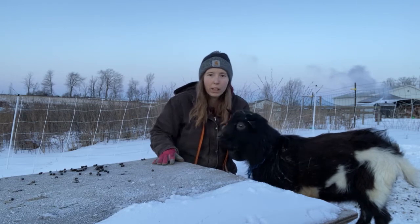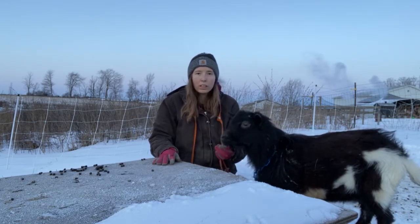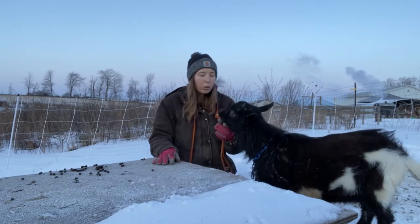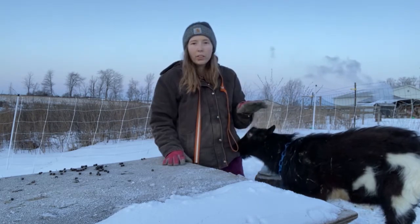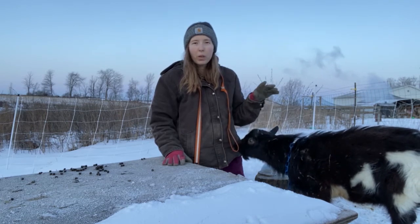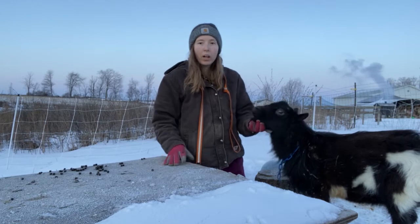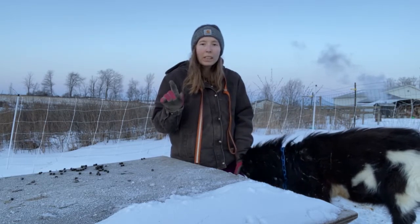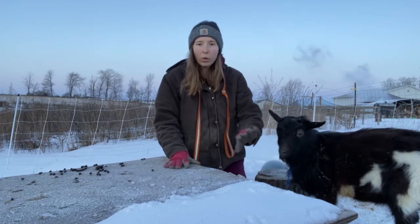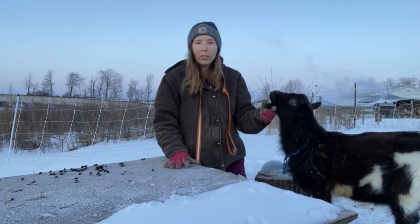Templeton here is actually a little sweetie boy and I do a lot of pets with my bucks. Right now we just have Templeton. The other buck you may have seen in some other videos, Mr. Stinky or Stinky Buck as we call him, he is a butcher buck. He was meant as a companion for Templeton. My friend Stacy, my goat mentor, had this buck who is not castrated but is not breeding quality — he's got some genetic deformity of the legs.